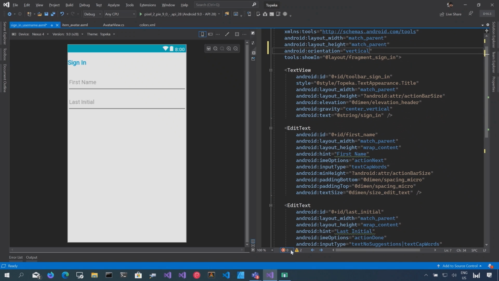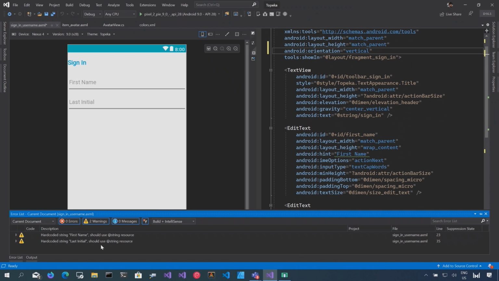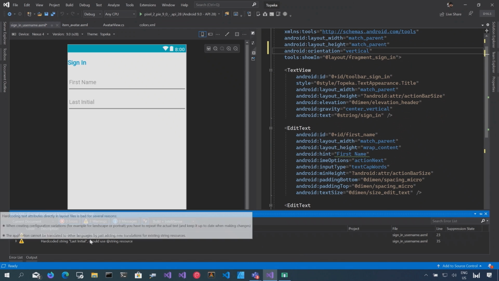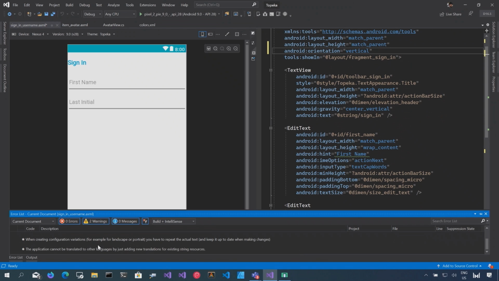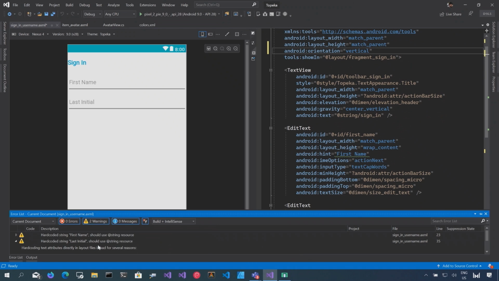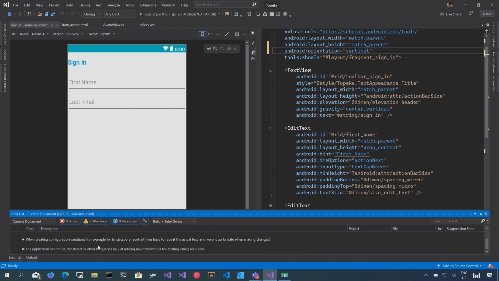Exactly. And so we fit into the same experience that you're already familiar with, probably from C# files and things like that. We are integrated inside the error list. So if you want at any time to see what is happening inside your layout, you can go into the error list, where we put a little bit more information. For instance, in this one, we have detected that some of the text inside your layout is hard-coded, which is great if you want a prototype, but ultimately when you want to ship your application, that's not a good idea because you can't translate it. Versus if you put it in a resource file, you can have someone translate it for you in all the languages that your app supports. Got it.